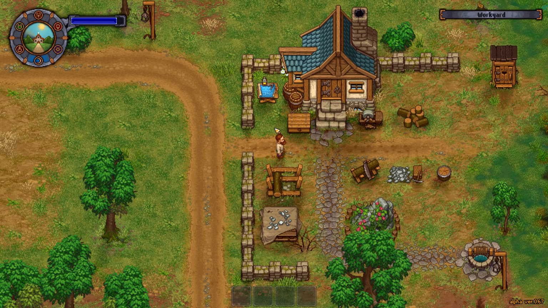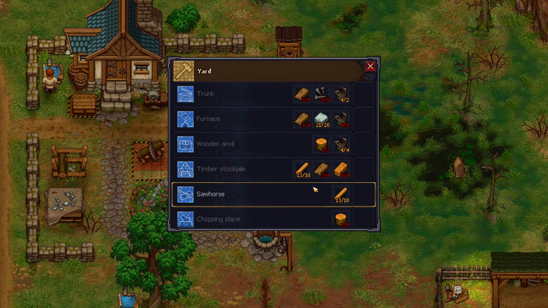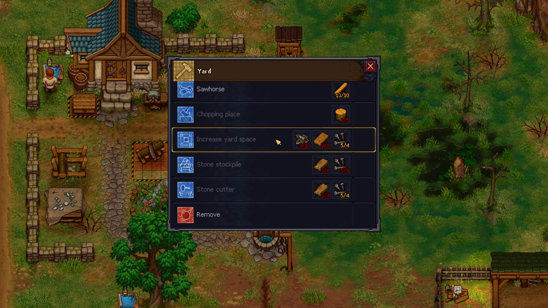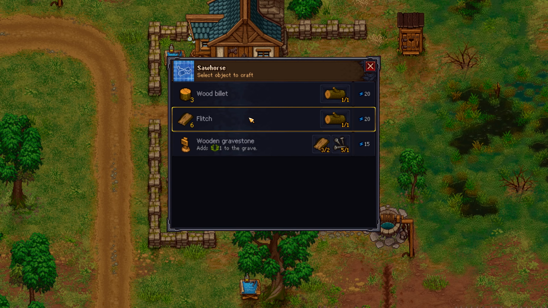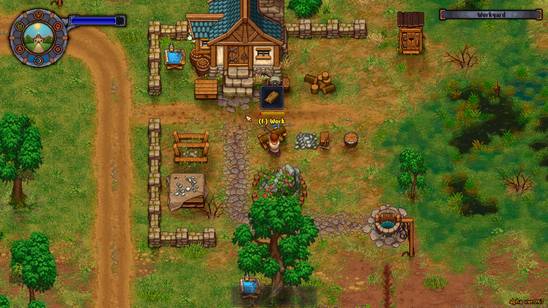And then check what else I need for the furnace. I need some fletches. Okay, those are easily built. Not a lot else that I have an immediate use for. Really do need that furnace. So build some fletches. Flitches, rather. Fletches are something completely different.